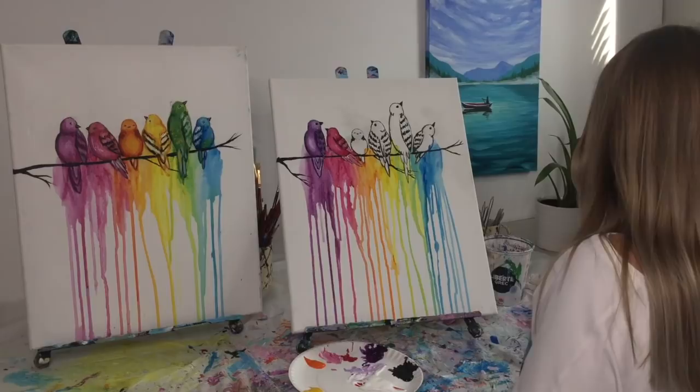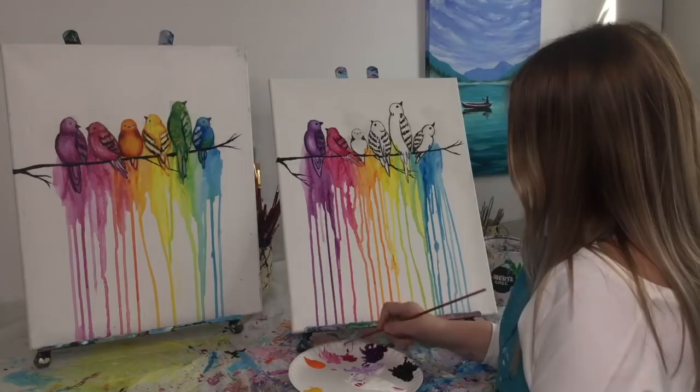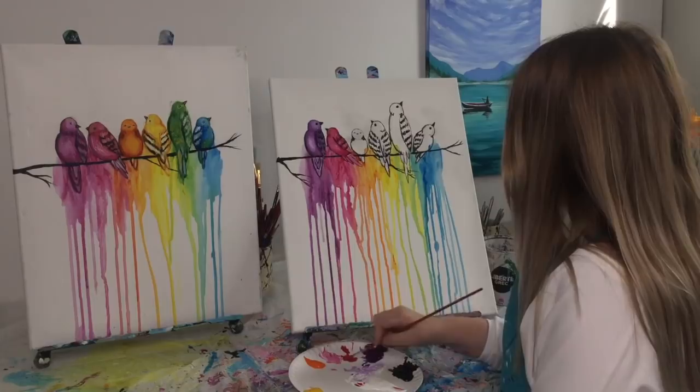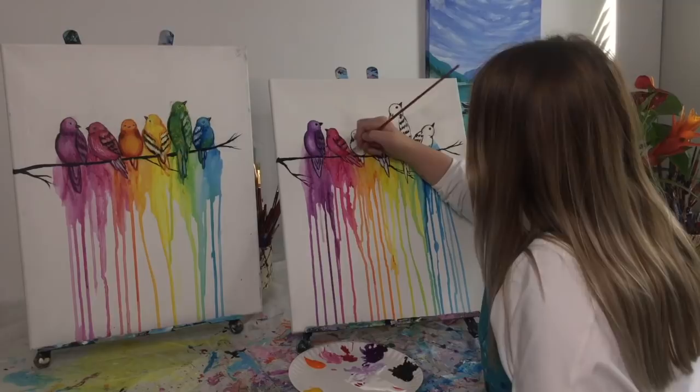Wash or just tap your color off on a napkin. Remember, just a little bit of color here because we're working in a small space. Just going to outline it in the darker red, the plain red. Just want subtle differences between the light and the dark areas.